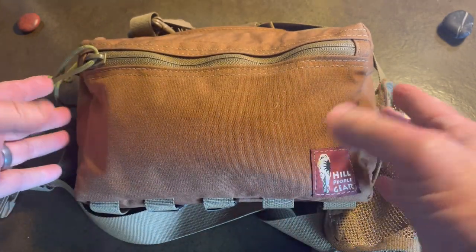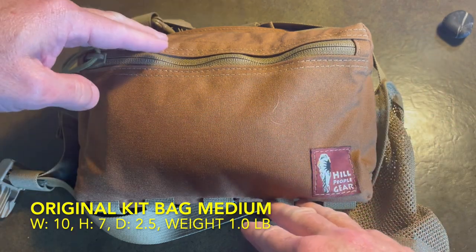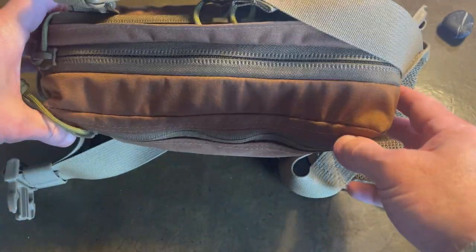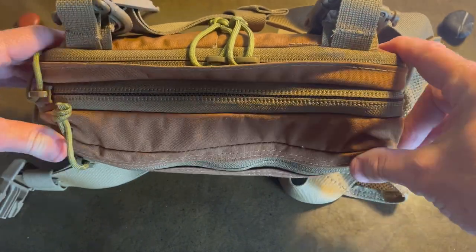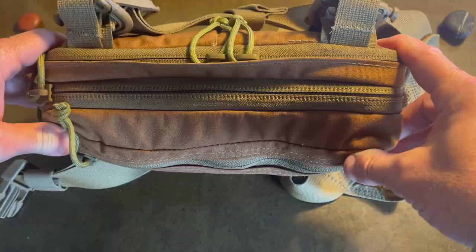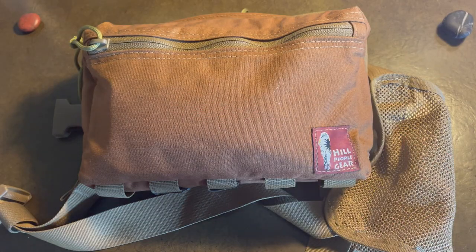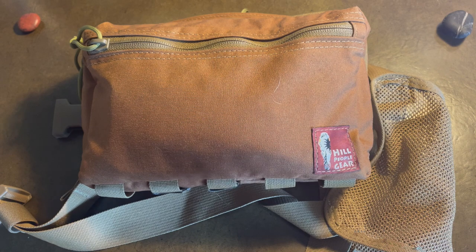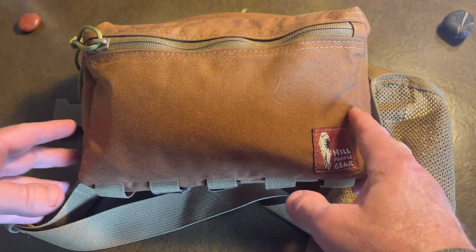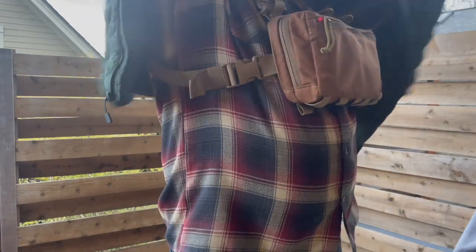It's a little smaller width wise and a little smaller height wise, but it's kind of a brick. This is only meant to be two and a half inches, but this really comes in at like four inches. So it really protrudes from your chest. If you're a little thick in the middle like me, I ride it up on my sternum — as my wife puts it, it sits on my shelf. But if you're trying to wear a jacket, you can't shut a parka in it.